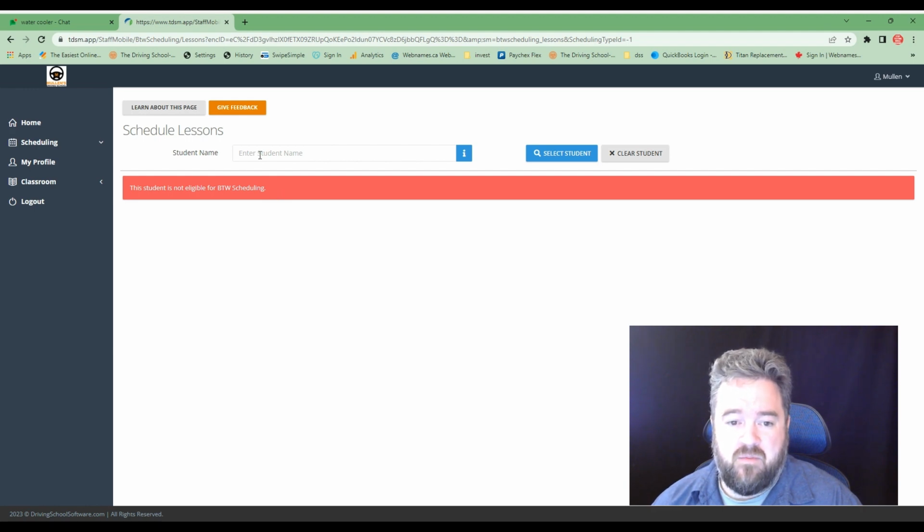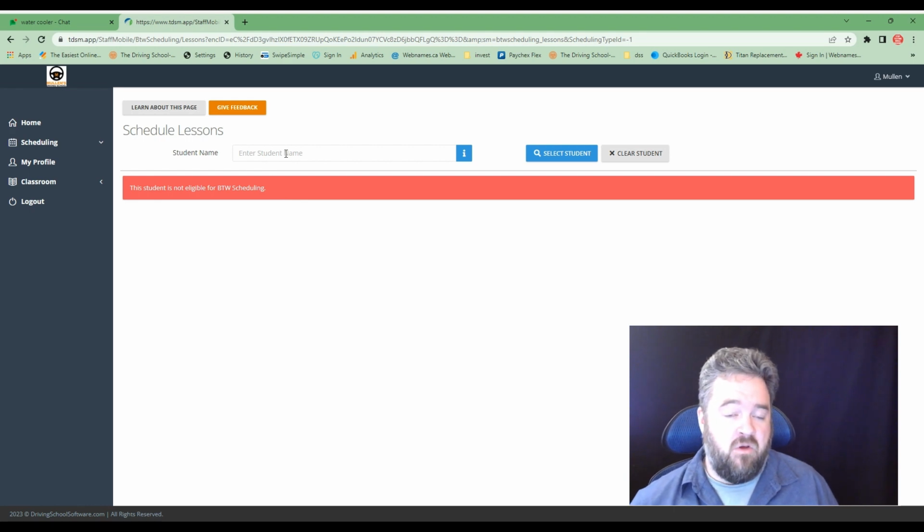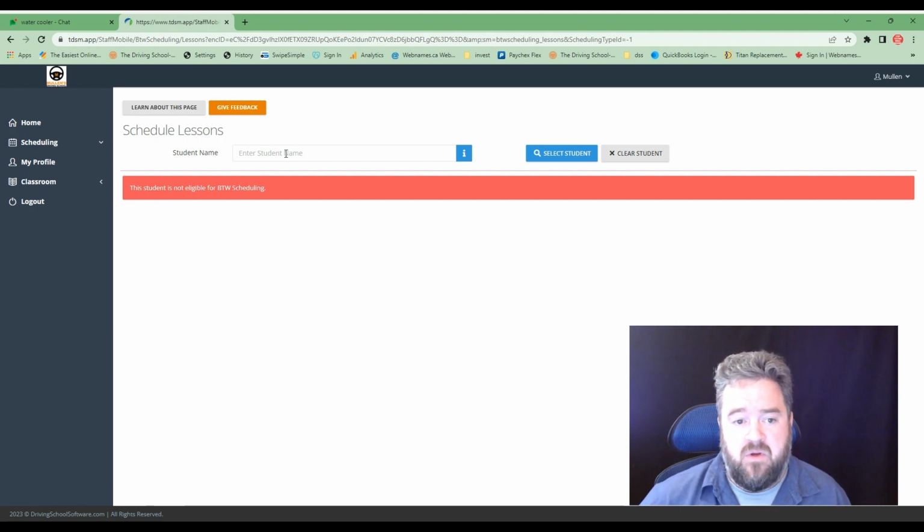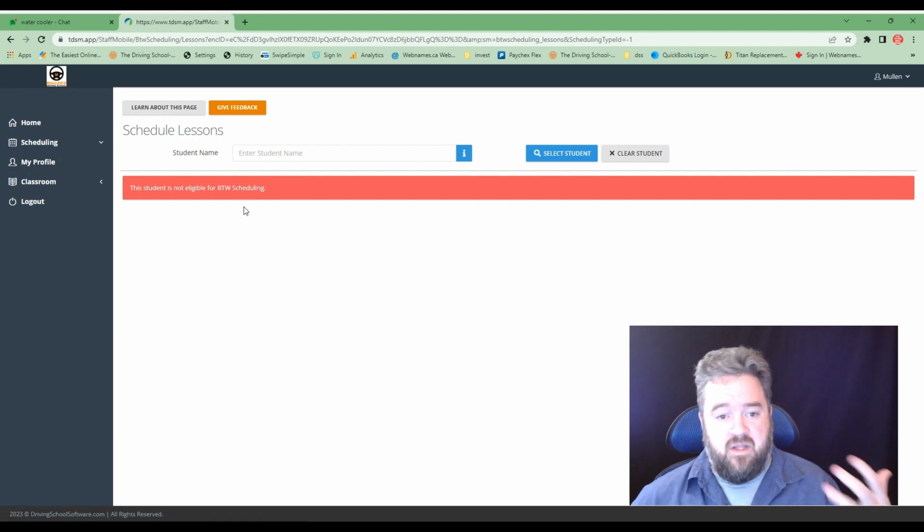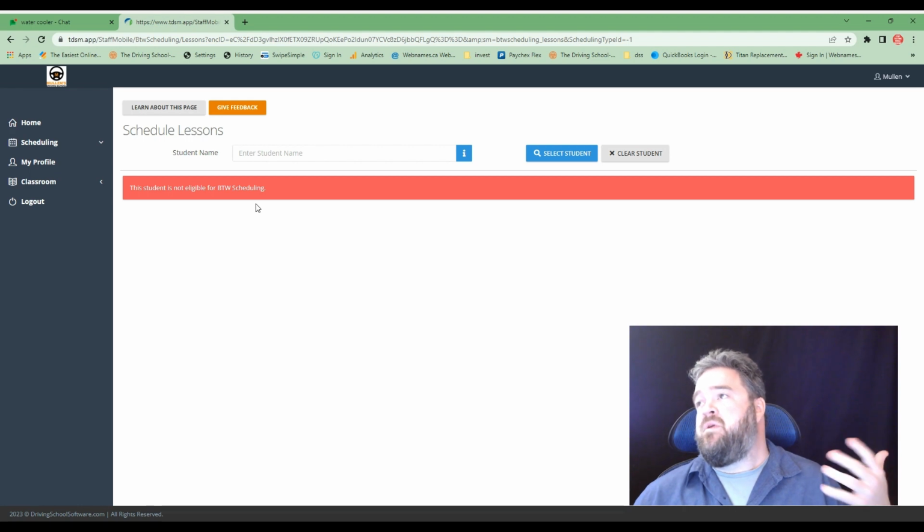However, I'd also like to point out, if you put a student's name in and they don't show up, either they have not paid in full or they're a student from previous to setting the software up. So please check with the office if, when you put the student in, it doesn't come up. So in the car, that's how we normally schedule, but there has to be open slots. How do you get open slots, Ben?